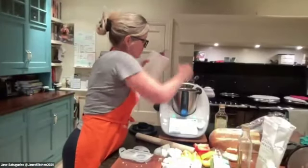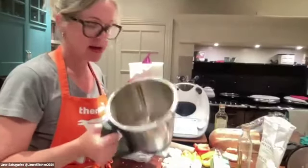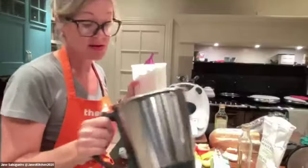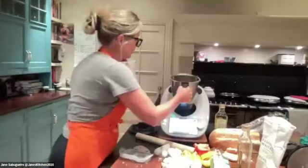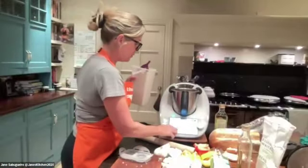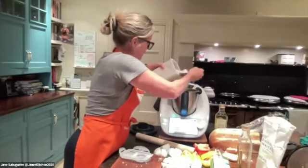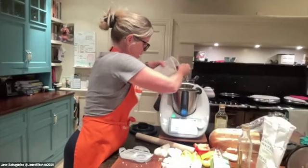Now, actually, I will tell you, the next dish I'm going to do is a vegetarian curry, and the beginning of it is to make a spice blend. I did that in the bowl, so it does have the leftover spices in it. I just thought there's no point in washing it up because it's all going to be eaten together and we'll probably add quite a nice bit of flavour to the bread.